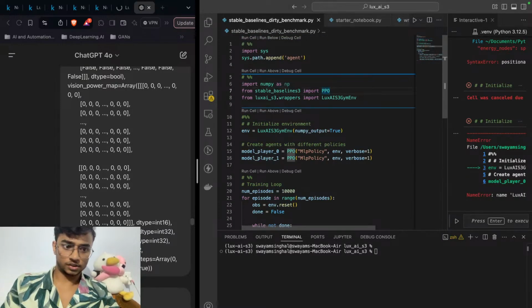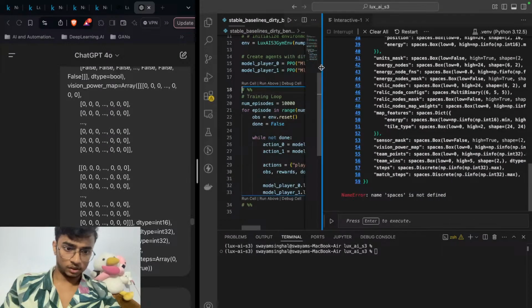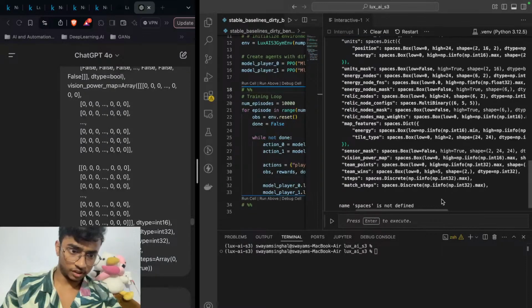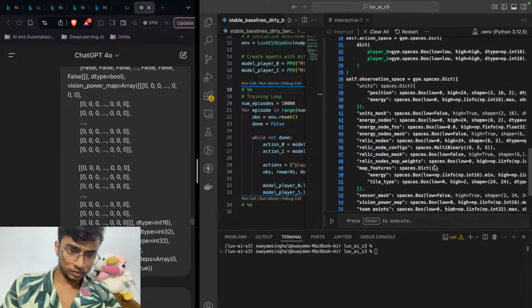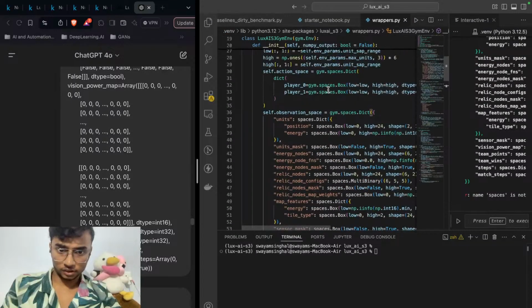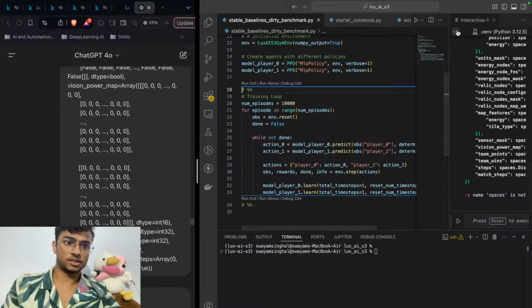Okay, how is it not defined? Namespaces is not defined. Where? Spaces dot gym dot spaces. What am I doing? Bro, I think you haven't restarted. That's your issue.